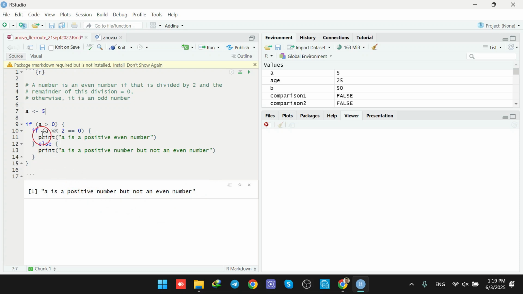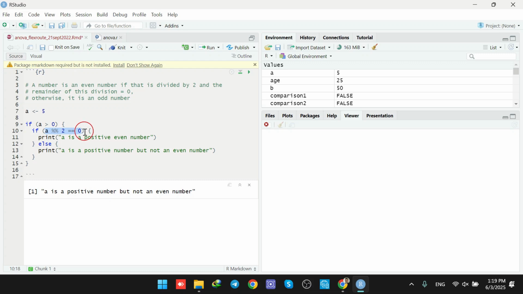So what happened here? a is equal to 5. So 5, is it greater than 0? Yes. Therefore, the first condition is true. It is going to execute this part of the code, but not all of this part. Why? Because we are having another if-else condition. So 5 divided by 2 and the remainder of this division, is it equal to 0?